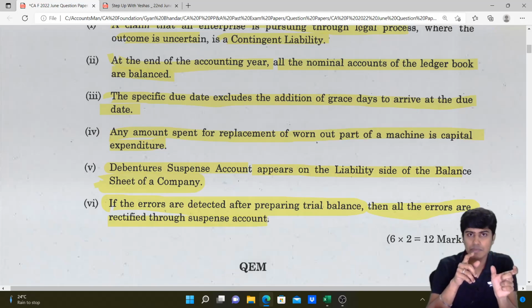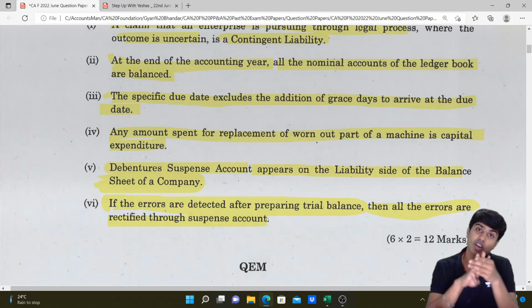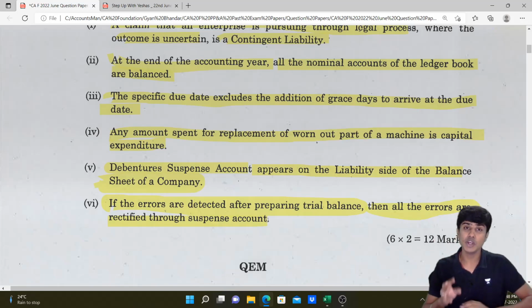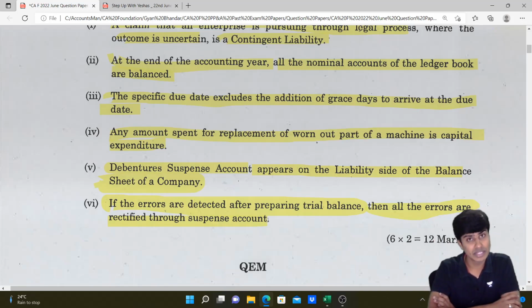So when you prepare trial balance, if it is an error of principle, an error of complete omission, or an error of compensation, trial balance will tally, because those are not the errors which will affect trial balance. However, if it is one-sided errors, error of partial omission or error of commission on one side, then the trial balance won't tally. Then we'll open suspense account and close out trial balance. So trial balance will not tally only and only if there is one-sided error.